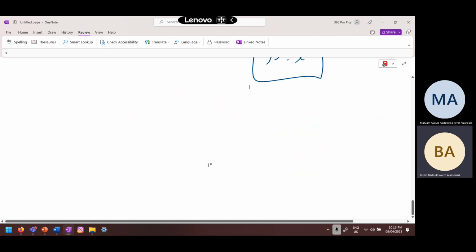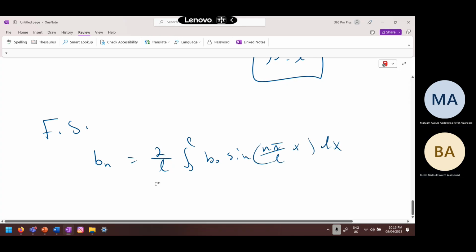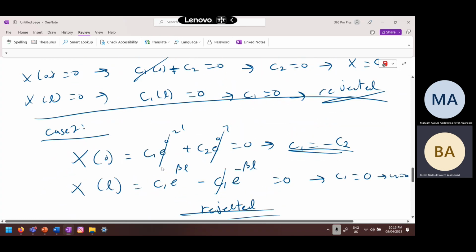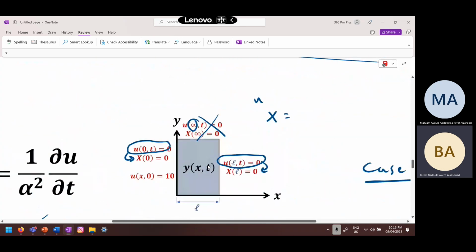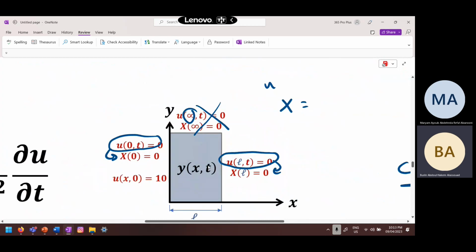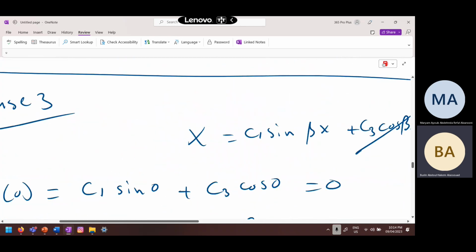Now, finally, we need to use Fourier series. You will get Bn equals 2 over L, integral from 0 to L, B of 0 sine n pi over L x dx. As for L, it doesn't matter to us. As for B of 0, it's actually one of the conditions given, and it's not called a boundary condition. This time it's called an initial condition, which is this. Remember them from the variables. X is not equal to 0, but t is equal to 0.